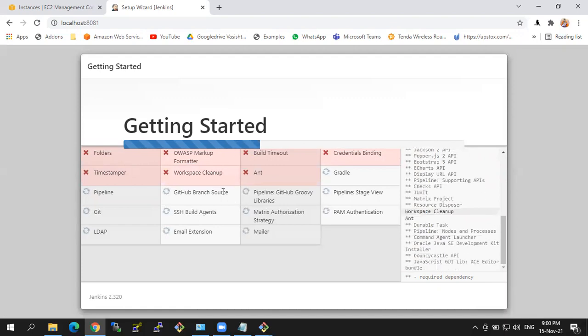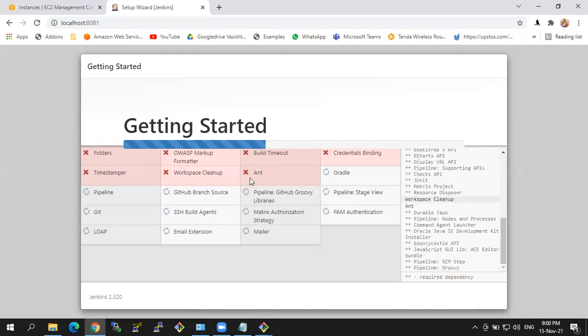It depends on the speed of the machine and the network also.